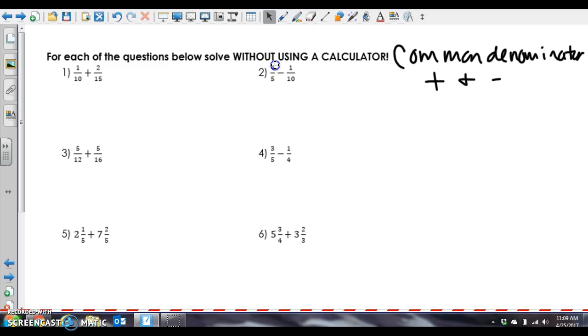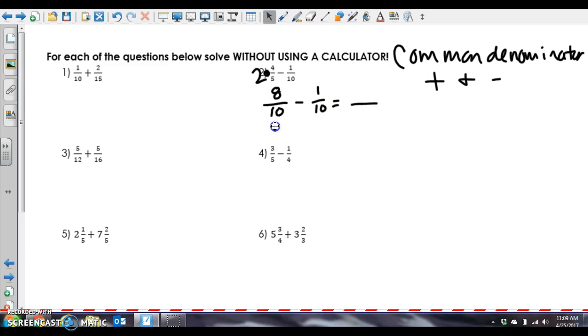Okay, so on this one, you've got 4/5 minus 1/10. So you need to get a common denominator. You want to see if there's a number you can multiply the first fraction by so that these would be the same. So if this one's 5 and this one's 10, I can multiply this one by 2, which would make the denominators 10 on both of them. So I'm going to write times 2, and you have to multiply the top and the bottom by 2. So that would be 8 over 10. Minus, and I'm going to keep the 1/10.